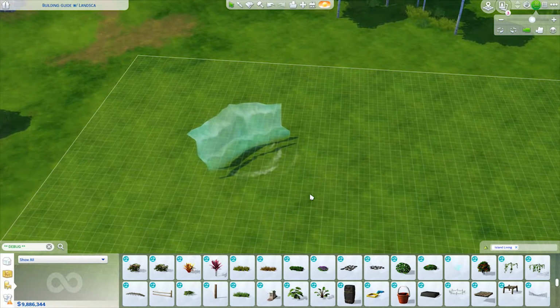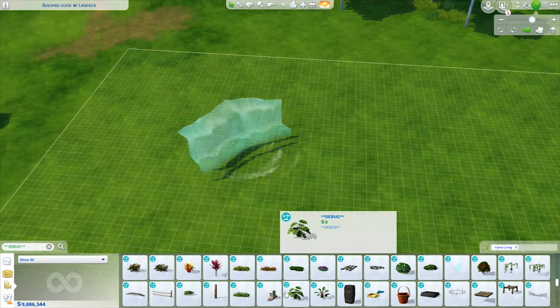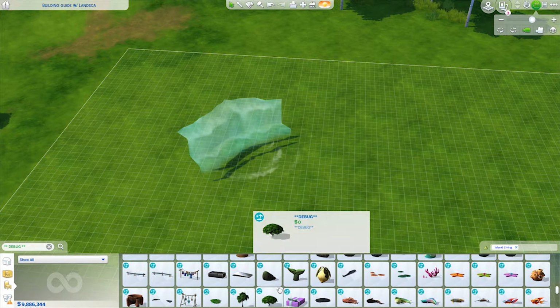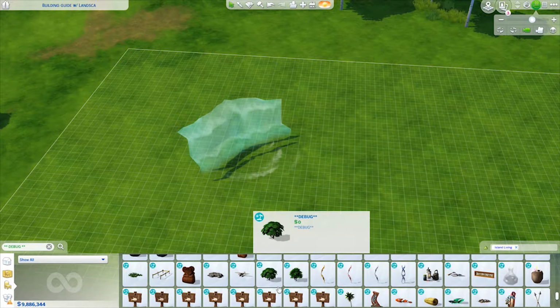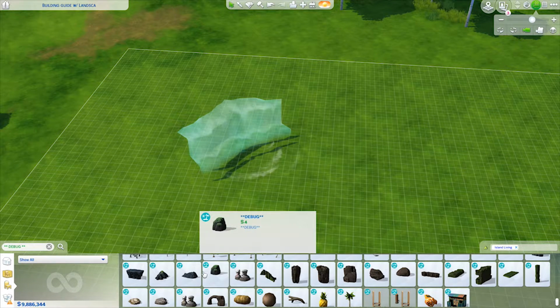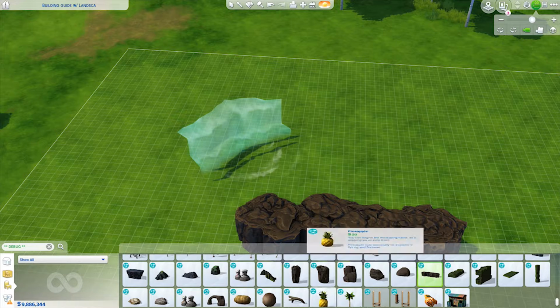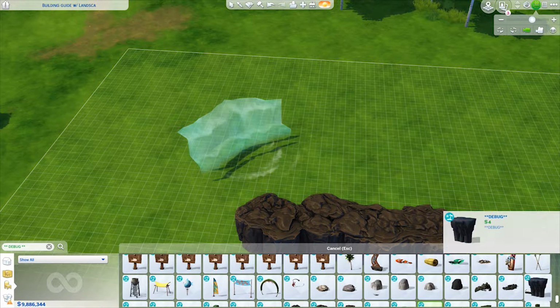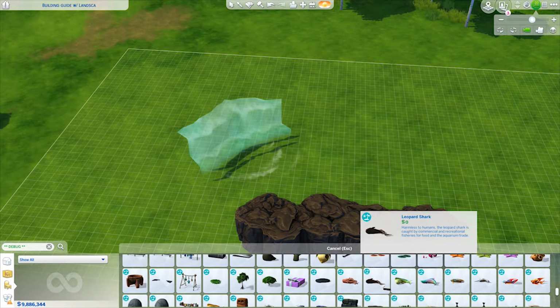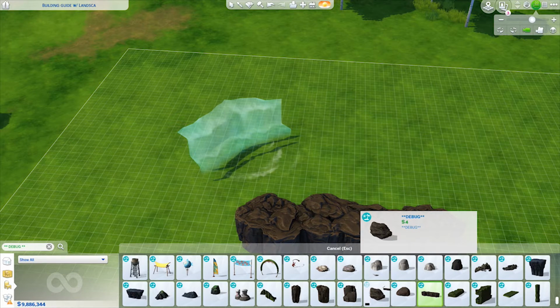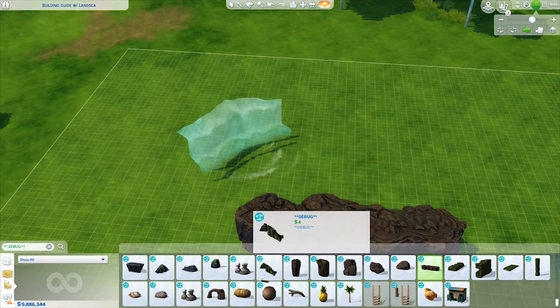Now that I have my waterfall there, I need to add my rocks that go underneath where the waterfall is coming out. I like to begin by using other rocks, not the one that I have.